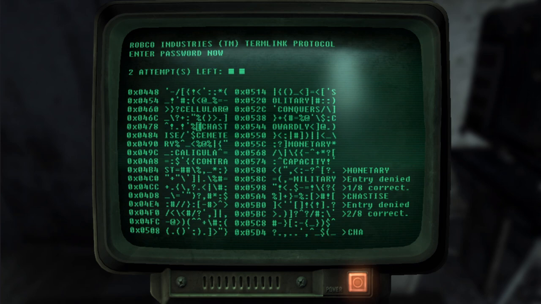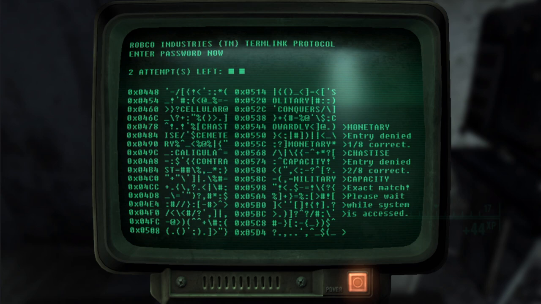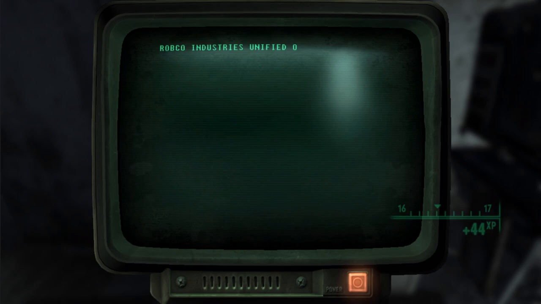Yeah, I know it's not you. I know it's not you. Well, it's not cemetery. It's not Caligula. It's not contrast because of monetary. It's not military. Capacity was 1 there. Capacity matches the C and the I. Well, there we go. Deactivate the turret system. Thank you.